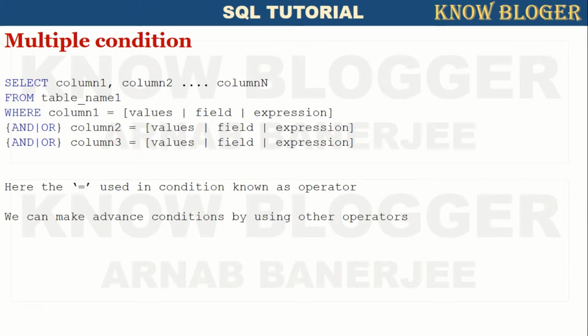If I need to add multiple conditions, then I will need the AND or OR operator. With the AND and OR operators, we can add multiple conditions. Here you can see SELECT column, then FROM table name, WHERE, then a condition, then AND or OR, whichever you want to use, then another condition, and I can add multiple conditions. In this way, we can add multiple conditions in one select statement to filter records when I am collecting records from the table.